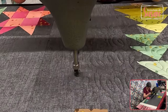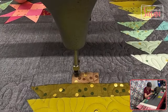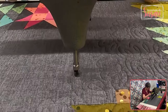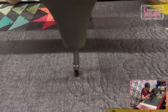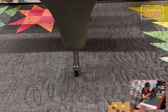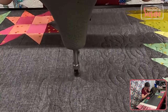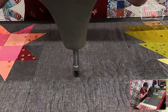You can probably see as I'm working that so many of my loops, because I'm traveling toward my right, are angling toward the right. So that's why it's critical, I feel, to alternate your pass directions. That will not be noticeable if on my next pass, most of my loops angle left. That will very much mitigate that stiff wind sort of look. So I think that's critical for a freehand quilter, is to be able to quilt in both directions.